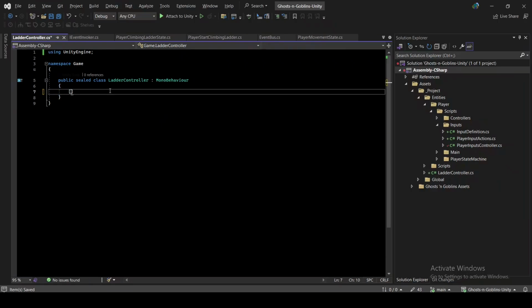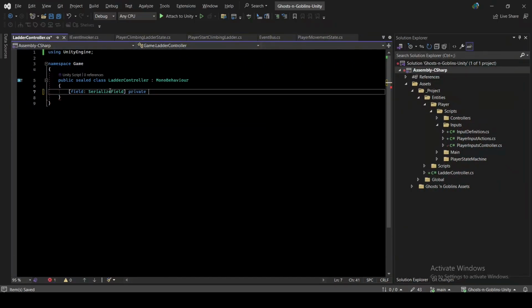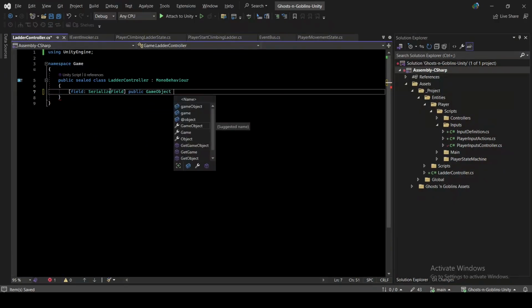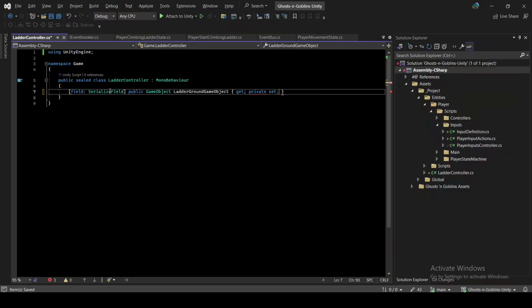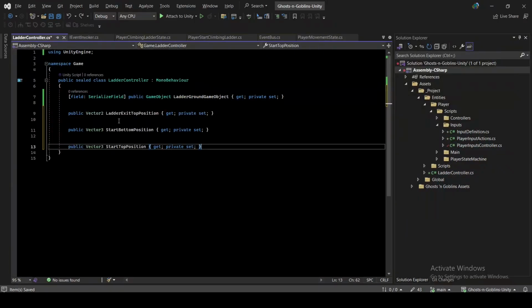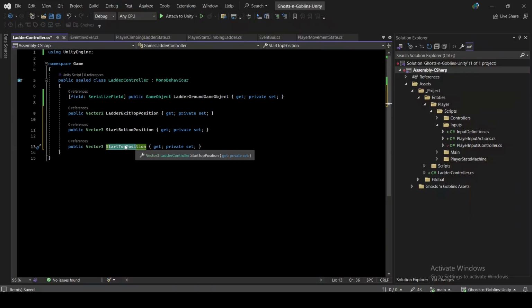So let's create the field, serialized field, public object ladder ground object. Right. Then we need three positions. The first one will be the exit top, the start bottom, and start top.